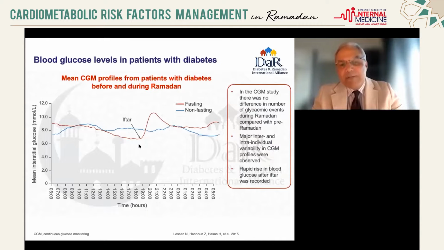However, for a person with diabetes, the situation could be different. And this curve is actually of someone who is very well controlled with diabetes. But nevertheless, you see the dip in red in the late afternoon, just before iftar, and then the very big peak after iftar, going to a blood glucose level of perhaps here 11 millimoles, which is equivalent to 200 milligrams per deciliter. So clearly the timing of risk of hypo is clear, and the timing of postprandial hyperglycemia is also clear.